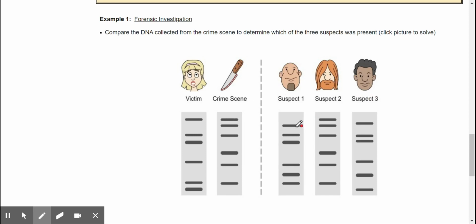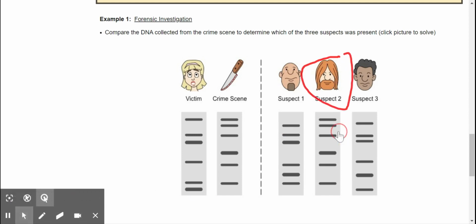So let's look at suspect number 1. Nope. We have one matching here, but it's not an exact. So let's skip over here. This guy has 1, 2. Oh, looks correct. 3, 4, 5, 6. An exact match. Suspect number 2. Just in case, let's make sure. Let's get rid of suspect number 3, and immediately his DNA bands are not the same. So our suspect is this guy.